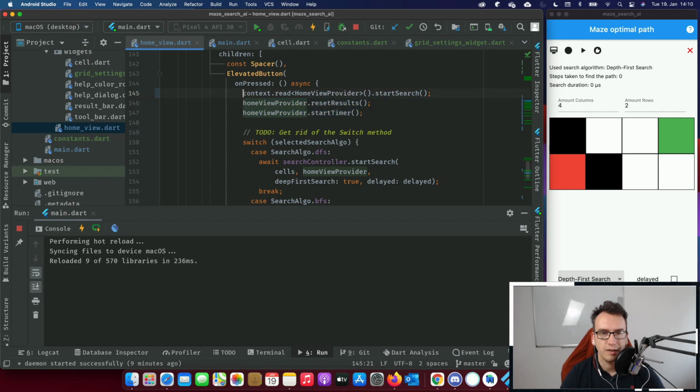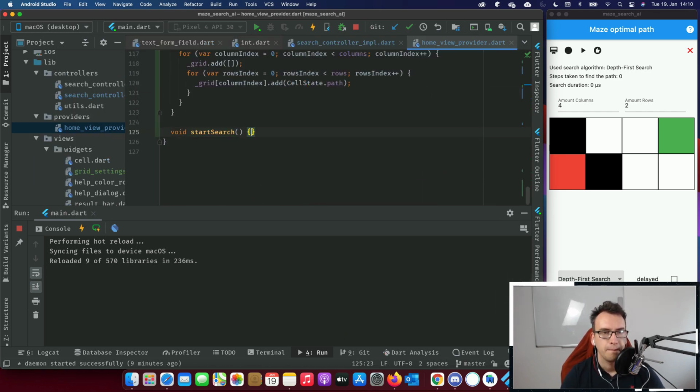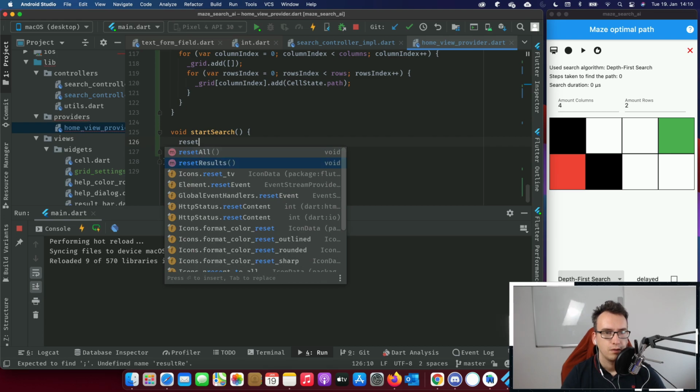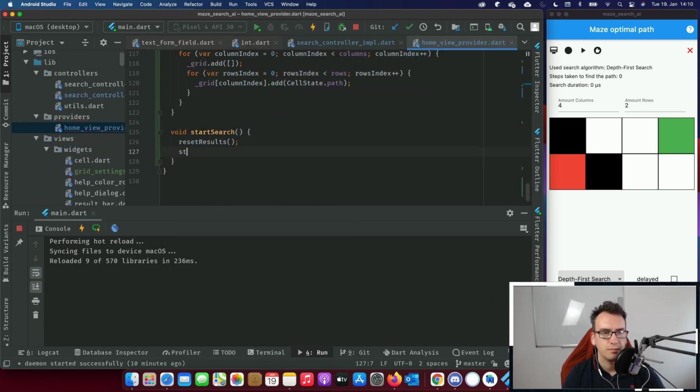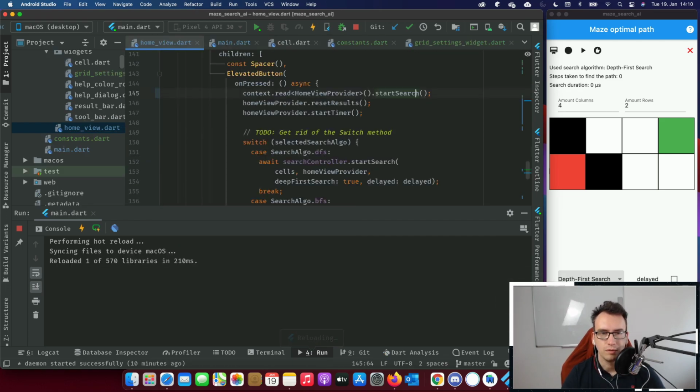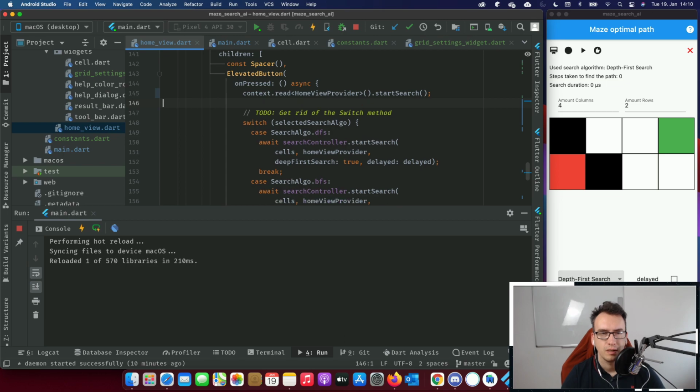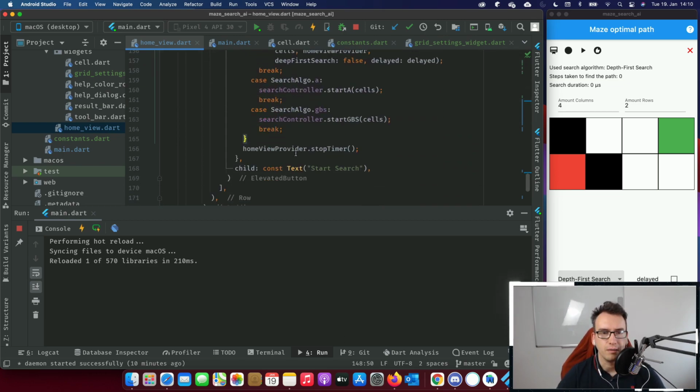So now inside of that, we can call these methods if we want. That is reset results, and the other one is start timer. And then I said get rid of this switch method here.